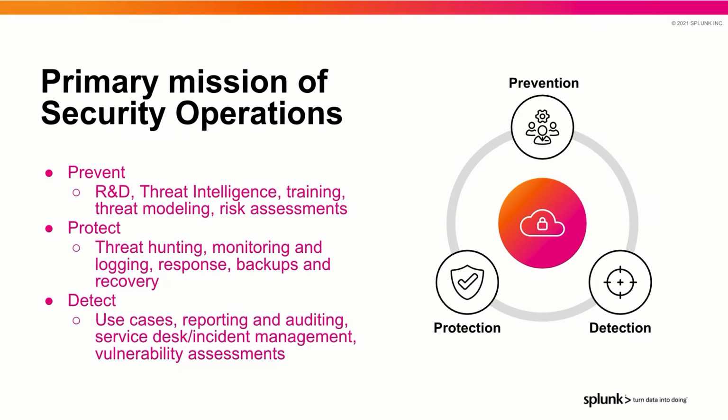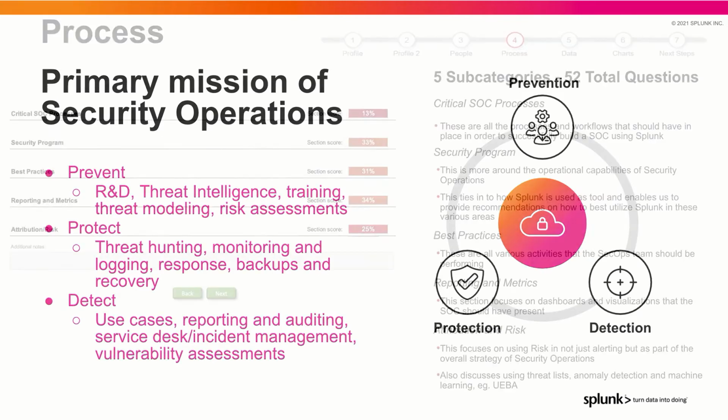These 3 dimensions, how do we affect all these 3 dimensions with something like S2M2, right? We have to build an effective set of processes and workflows into the platform to enable each of these pillars within security operations. We have to utilize a set of best practices that have been established from our team of security practitioners here at Splunk. And we need the right kind and type of reporting. We have to make sure that risk is central to everything that we do within security operations. So that's the whole reason that process is important to us when we're talking about security maturity.